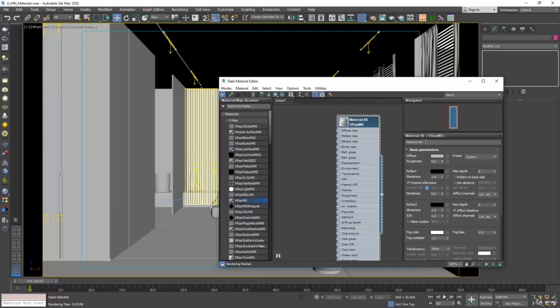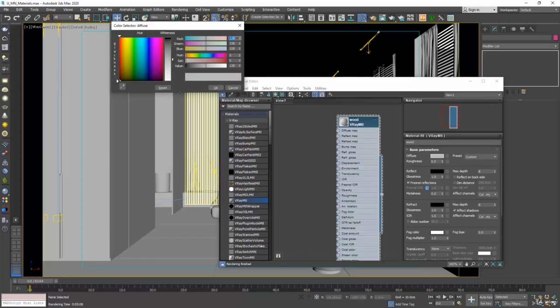Up here is the material's name. V-Ray automatically names every new material we create, but we can come here and type the name we want, let's say wood. When I type the name here, it automatically renames the node in the Active View. Go to the Basic parameters rollout. From the Diffuse section, we set the color of our object. So what we need to do is click on the diffuse color and select the desired color. I just picked one randomly now.